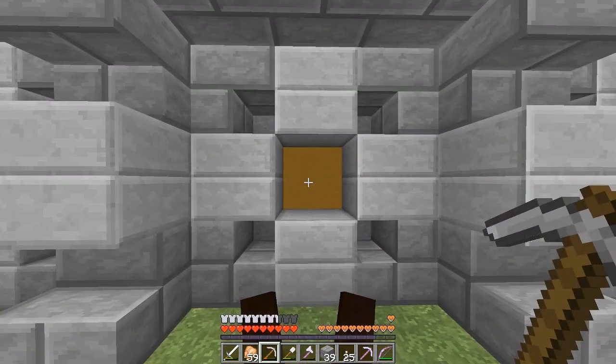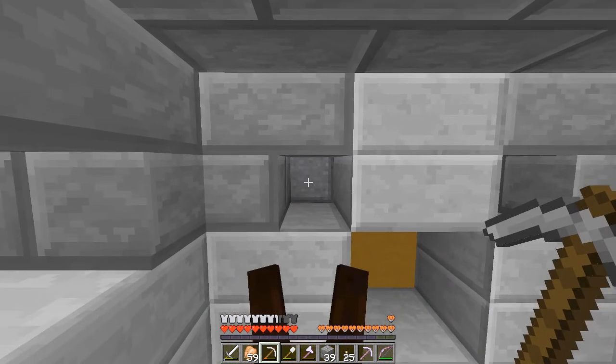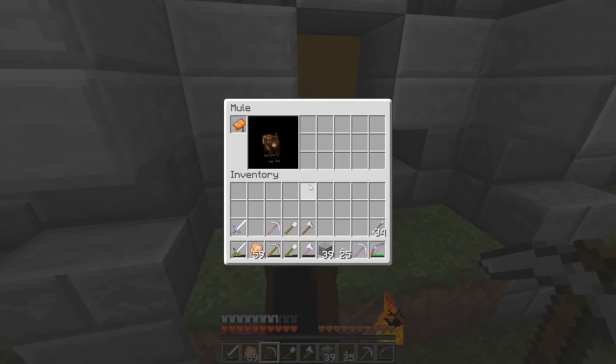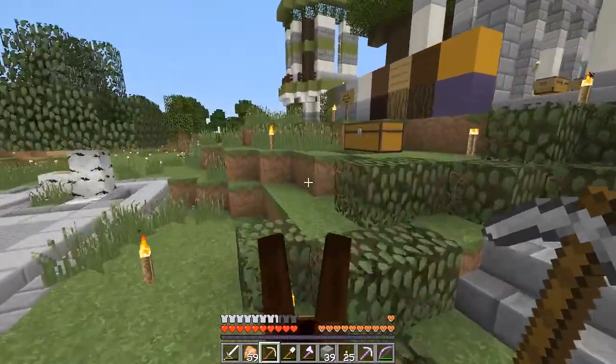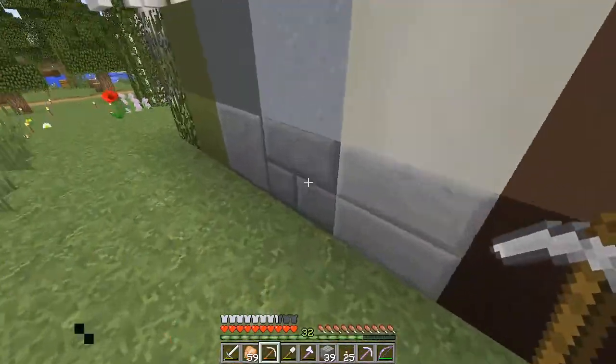You've got stone slabs. You've got it indented. You've got behind there, you've got andesite. Is that what it's called? Andesite? I can't even remember. Whatever that block is called. It may not be andesite.